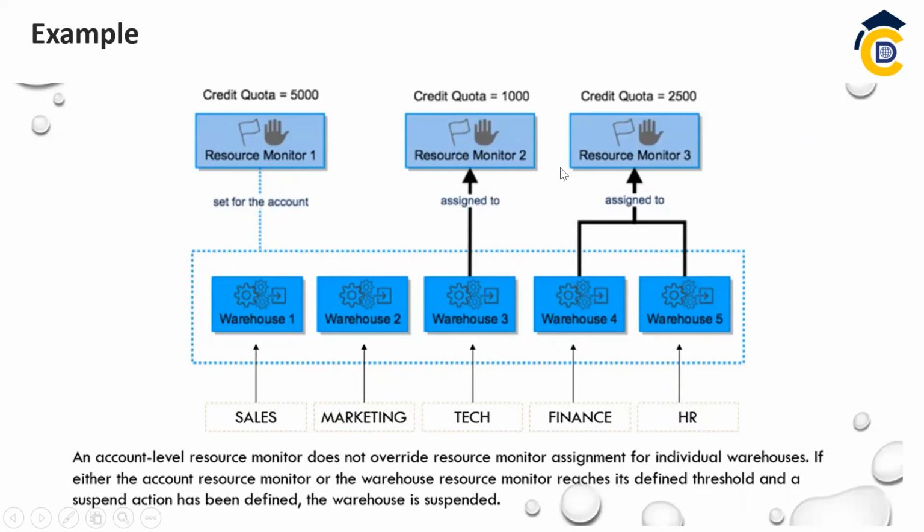Then there are warehouse level resource monitors also, monitor 2 and 3. As you can see, monitor 2 is assigned to just one warehouse, which is 3. And monitor 3 is assigned to 4 and 5. Okay. So let's see this scenario. Credit quota. Abdul, I remember you said only 1 3. I know you would ask me that, but at account level, it will cover all warehouses. But if you have it at warehouse level, you cannot do that. At account level, you can.